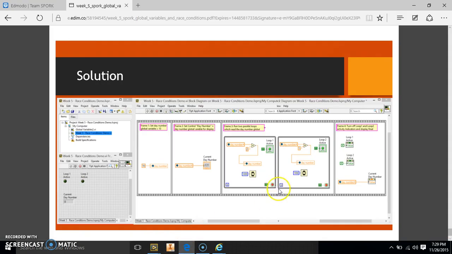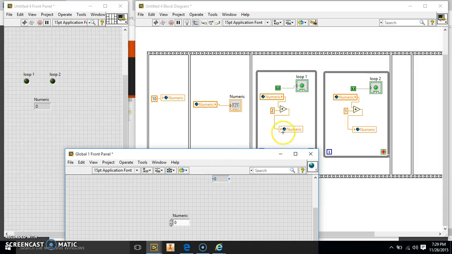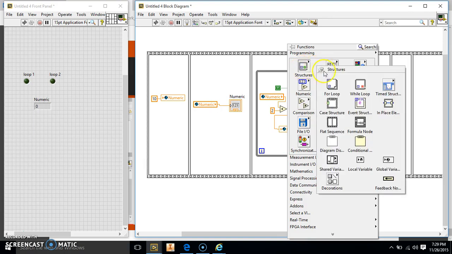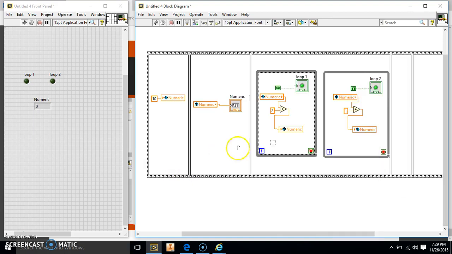Now we have to have a way to stop it. So we're just going to put a true in each of these. And we can close this global variable. Or just shut it. You don't exit out of it. We're going to put our true constants in here. So once this becomes true, it's just going to stop it after it does this piece.